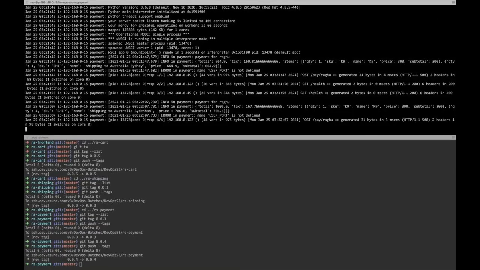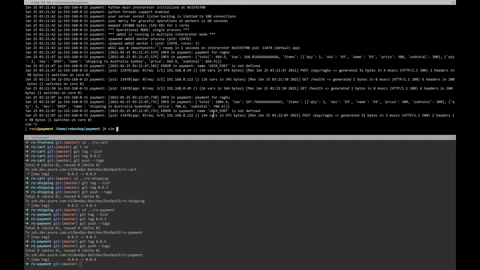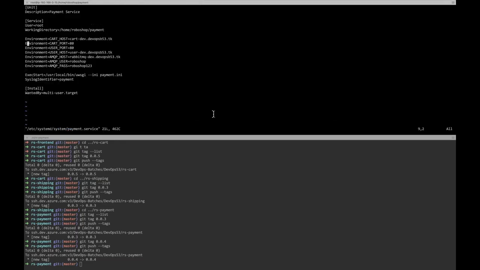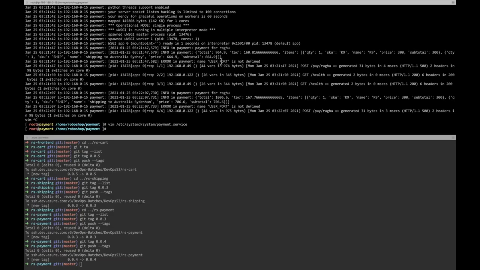If you take a look here, USER_PORT is not defined. So this is the problem. So vim /etc/systemd/system/payment.service file, and yeah, USER_PORT and CART_PORT. What is the error? It didn't find USER_PORT.